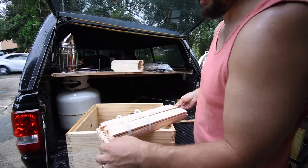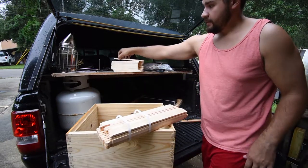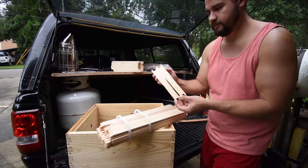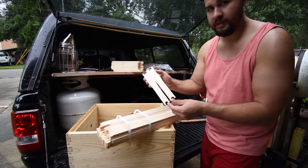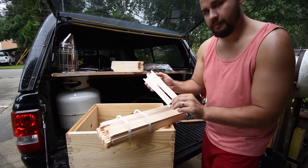Now, the important thing to remember about the bee space is that 3/8 of an inch between here is the perfect space between two objects in the hive that a bee will not build burr comb, and is just big enough for their little bodies to go through.